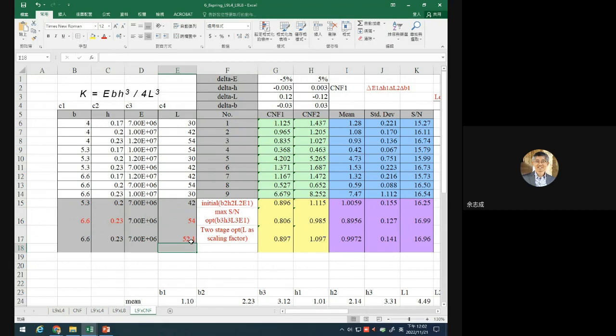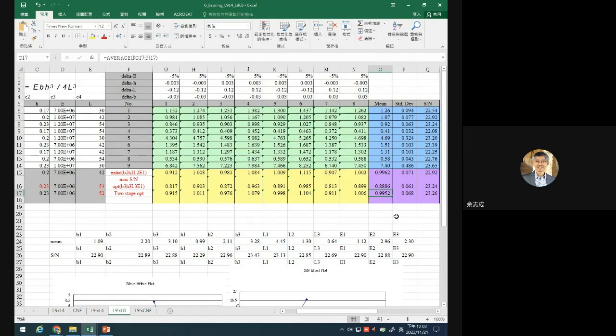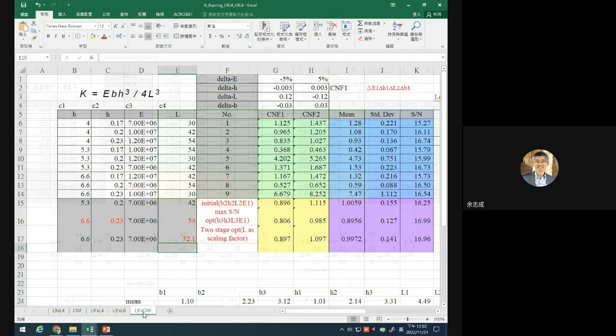However, why is the result different from L9 by L8? The reason is the sampling strategy. That is why I mentioned before that using outer array gives a more accurate result. The only problem is it is too expensive, too many experiments. So we were using compound noise factor. The result is not as good, but usable and cheap, most importantly. But I want you to try, if you are using B as a scaling factor, what will happen?